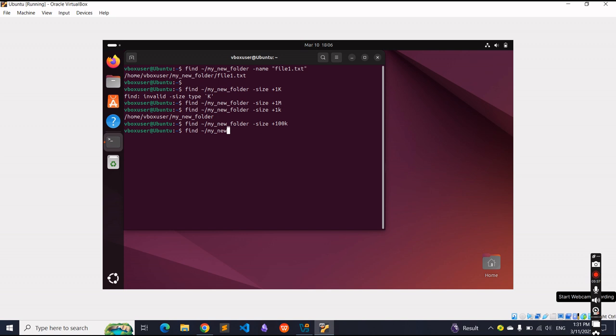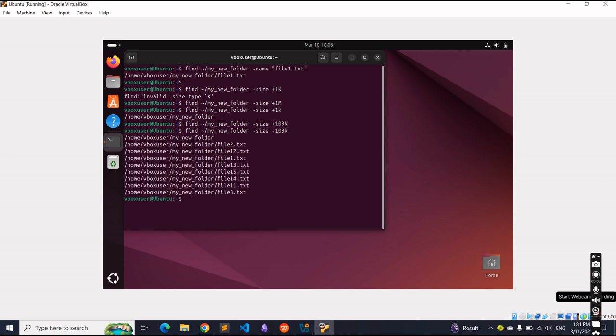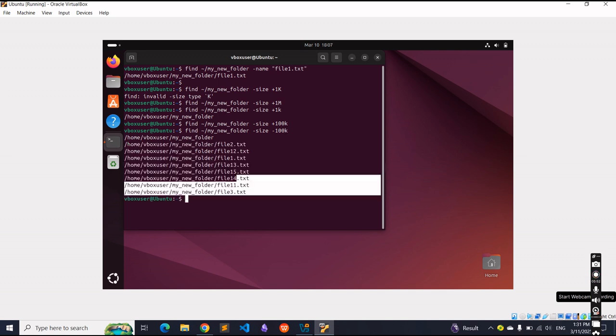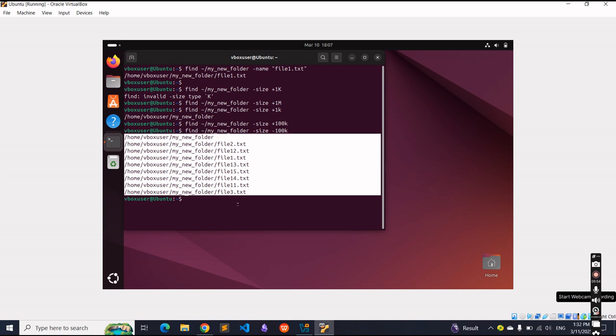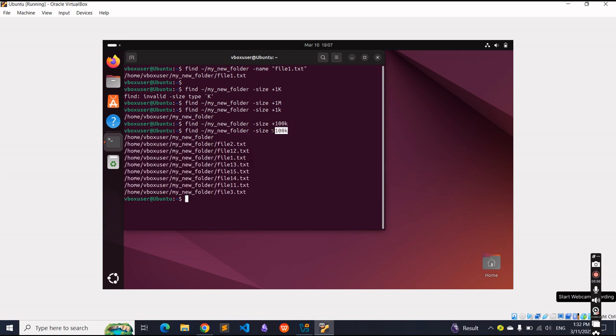Probably a lot of our folders are empty. We should use minus, not plus. So we can see a lot of files we found. It's actually less than 100 kilobytes.